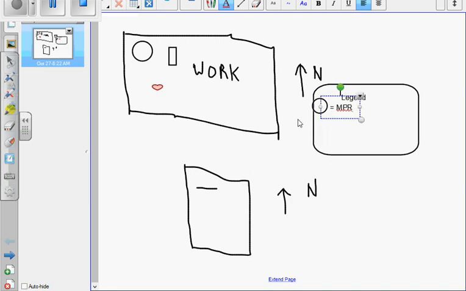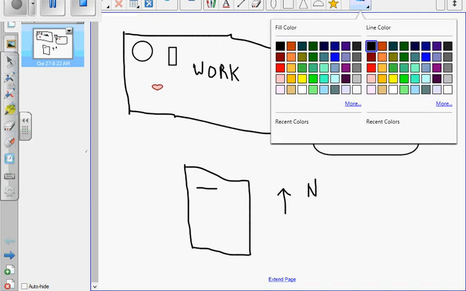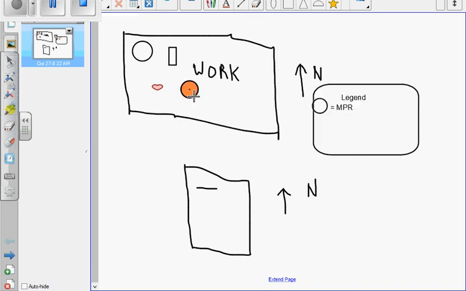Now with your maps, you're going to get a lot of different locations on there, so make sure your symbols are unique and different. If you need to add colors to your symbols so they have some fill to them, that's fine, but make sure they're different. See, these two circles are now easily differentiated, but make sure you add them all to your legend and key. Then you need to add this one to your legend also.